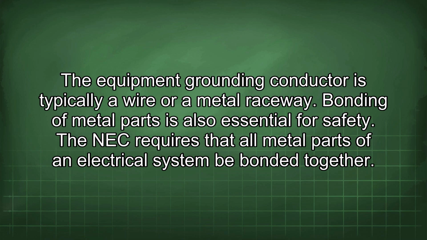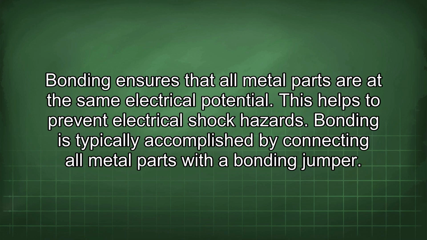Bonding of metal parts is also essential for safety. The NEC requires that all metal parts of an electrical system be bonded together. Bonding ensures that all metal parts are at the same electrical potential. This helps to prevent electrical shock hazards. Bonding is typically accomplished by connecting all metal parts with a bonding jumper.